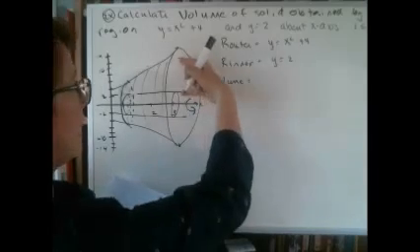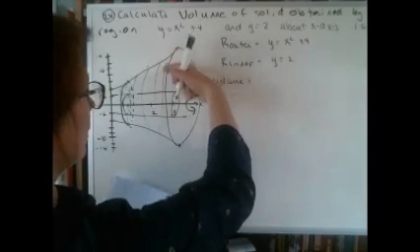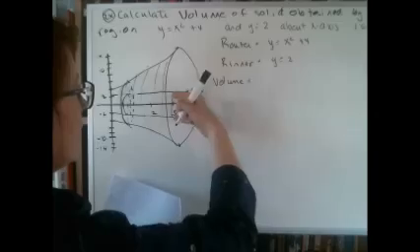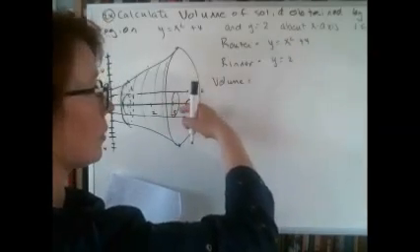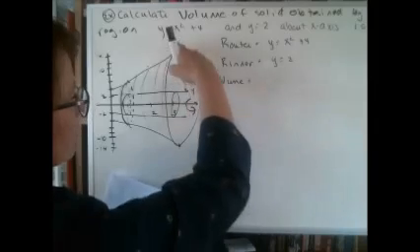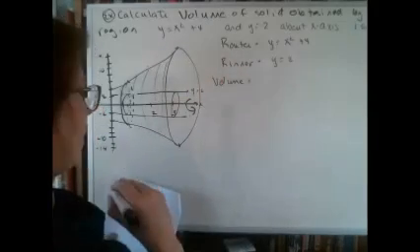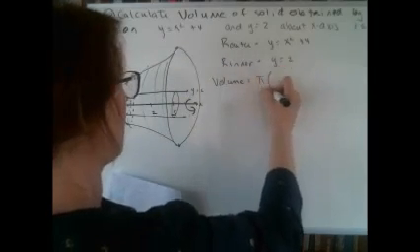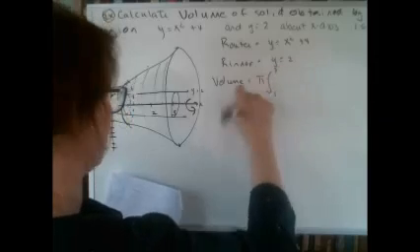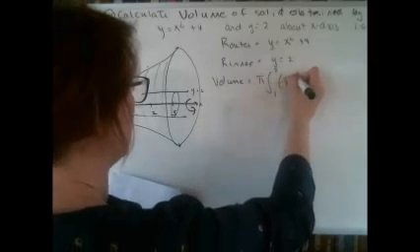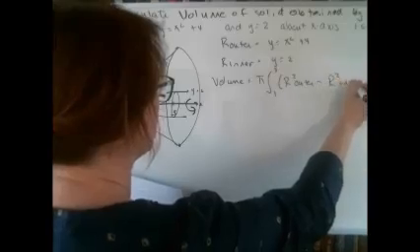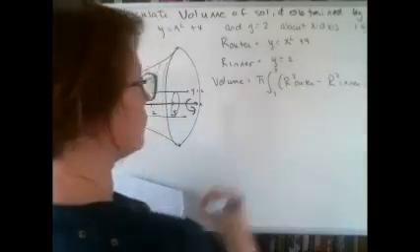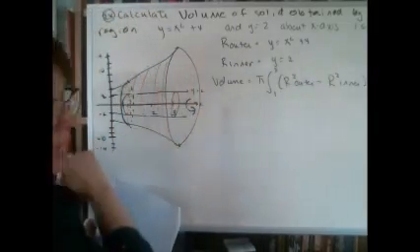Now the volume, when I have two different radii, I've got an outer radius and an inner radius. So you can think my outer radius is the big solid, and I have to subtract out the inner radius here. So I have an outer circle and an inner circle. I calculate the area of the outer circle, and I subtract out the area of the inner circle. So it looks like pi, I'm going to go from 1 to 3, because I'm still doing areas of circles, r squared outer minus r squared inner. And dx is how we're doing. We're going to slice this along the x-axis.